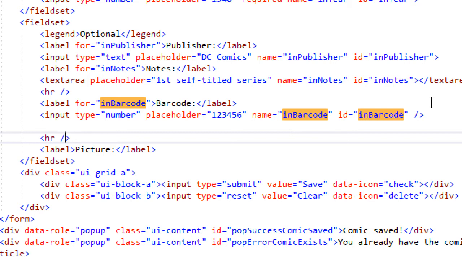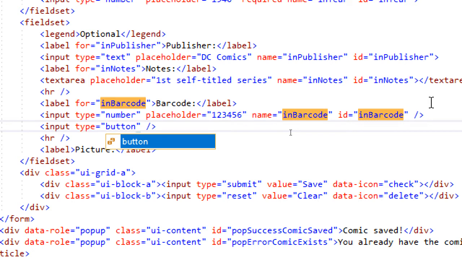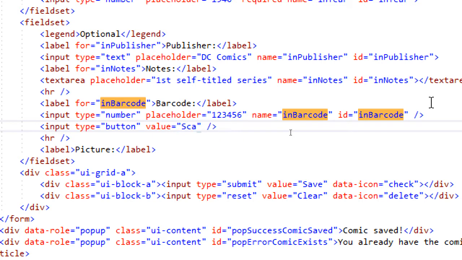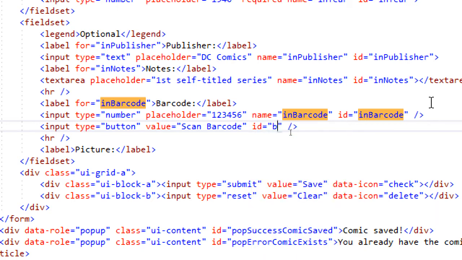And then a button, input, type, generic button, the value of scan barcode, the message on the button, we'll say scan the barcode. It's a generic button. How will JavaScript be able to know that this button exists? ID, btn barcode.